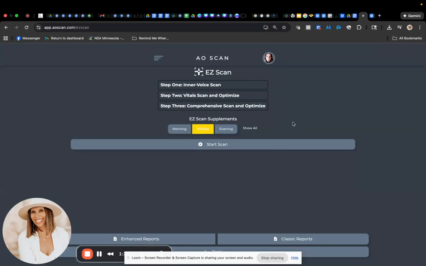Now, I am going to suggest that you use the bone conducting headphones when you do the scan, so that while the scan is running, the bone conducting headphones are measuring the vibration of your body at the same time. It is not 100% required, and that's why you can do these assessments from anywhere in the world, but it's a good, better, best philosophy: you're going to get the most accurate results, up to 40% more accurate, by using the bone conducting headphones.